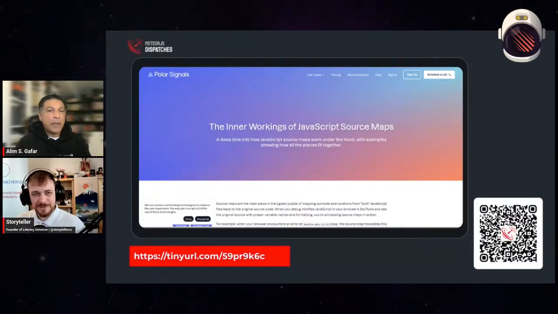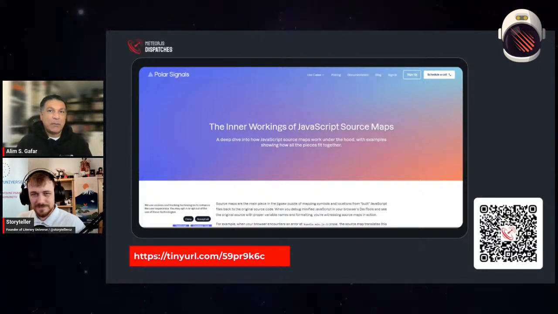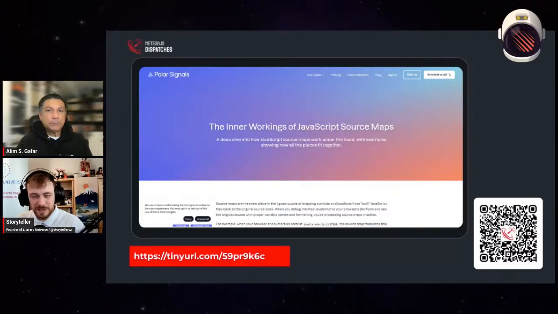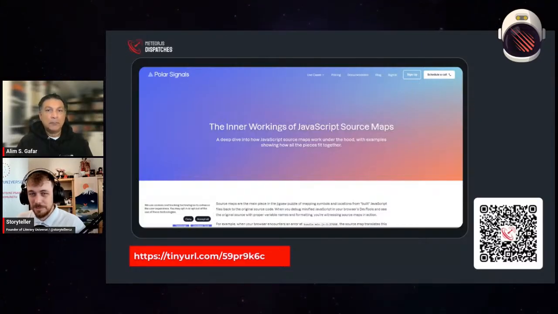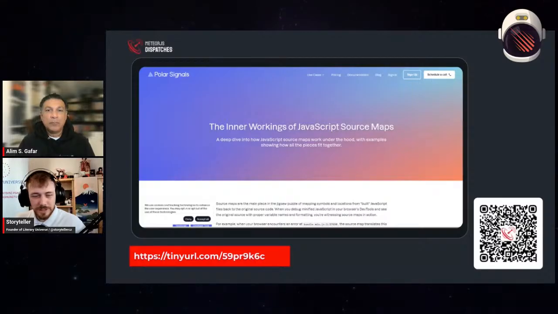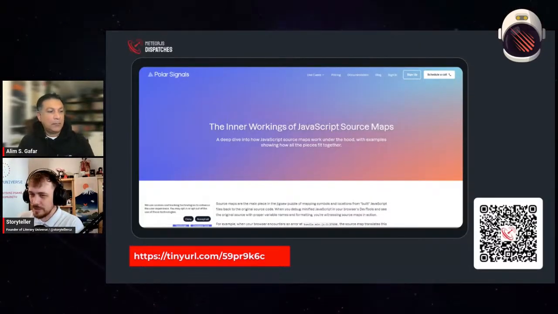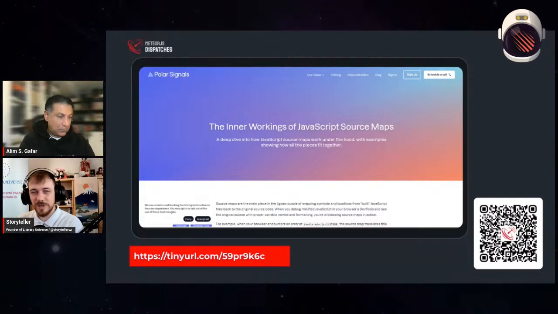So let me ask you one other question. Do source maps typically ship with the production code, or is that with a debug flag or something? It's most often with a debug flag and in development. But again, both build tools have that configurable, so that really depends on how you set your project up. In Meteor, by default, you get them in development. Source maps are, of course, included because Meteor does its own development bundling. In production, they should be disabled, but you can also turn them on as well.